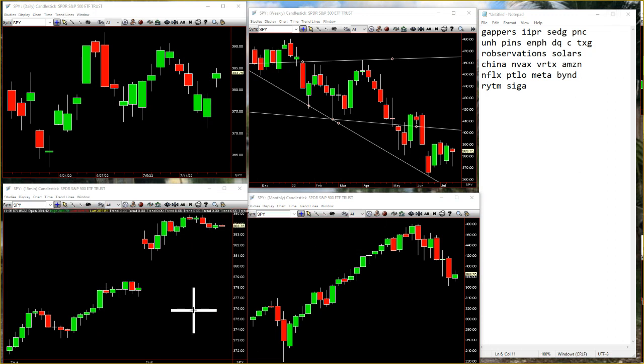Let's take a look at what we got. You always want to see what's setting up for the next week. We did have yesterday that inside week in SPY, and we took it down, but now we're coming back in for potential rev strat. Depending on where we close here, we'd be looking at this week's high to try and take these two highs out next week. Still an inside month, so back and forth we go, and that's what we've been seeing.